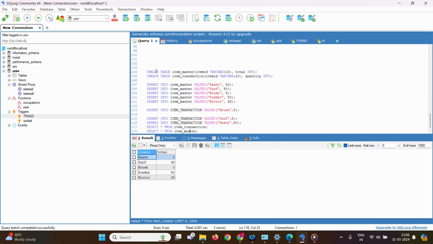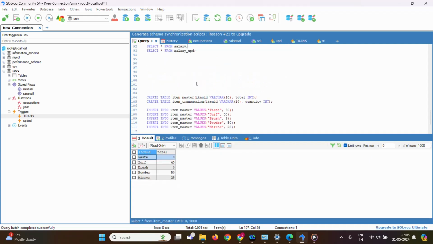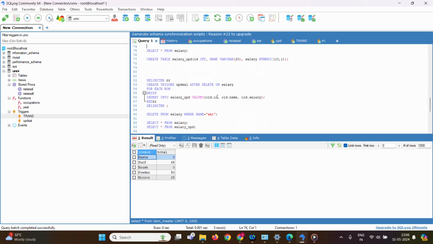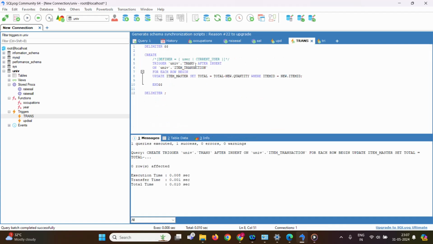Say for example, if a trigger on salary is defined for deletion, it will be called when you make a deletion on the salary table. So you have to delete from the salary table so that this trigger is implicitly called. For this trigger, it will be called only when you make an insertion into the transaction table. Got it? Okay, thank you.